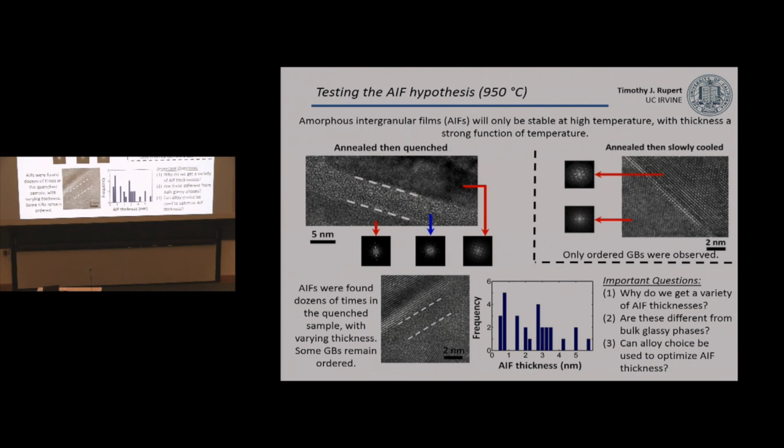We found that the thickness variety came from the fact that different boundaries have different energies and different tendencies to segregate. So the enrichment at a given boundary is not equal for every boundary. We were able to see that for very thick films, the center looked just like a bulk glassy phase, but the regions near the amorphous-crystalline interface had different short-range order. This is something that we can't really study experimentally, but computational work let us do it. And finally, we're starting to extend this out to ternary alloys and different collections so that we can get really thick films and really increase the ductility of our material.